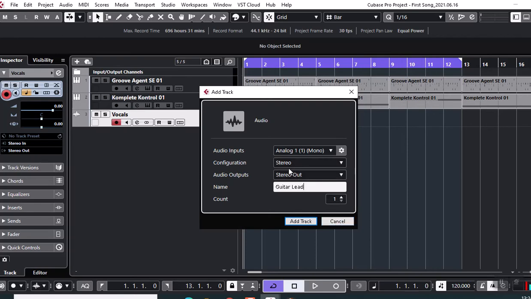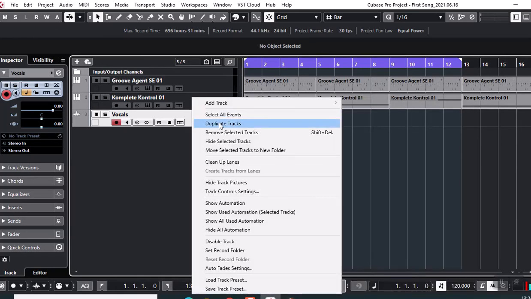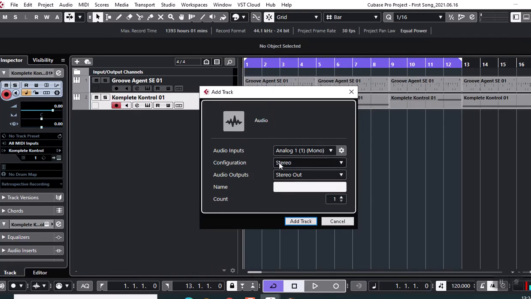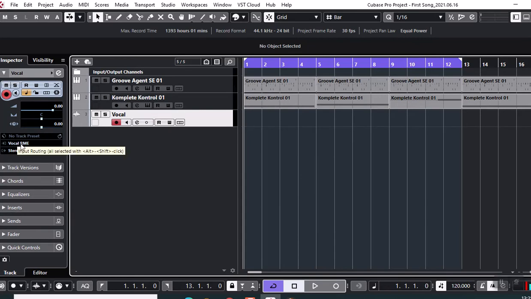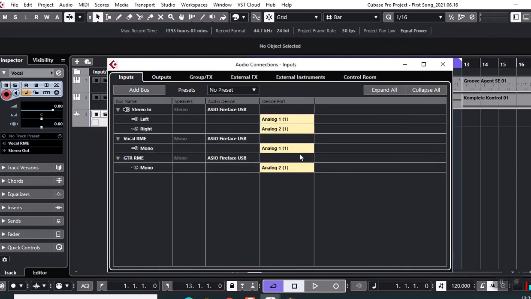I've just noticed one thing on here. I forgot to mention about the configuration. So we'll delete that track. It's really straightforward. All you do is you right click on it, you go Remove Selected Track, then right click on here again, go Add Track, we'll go Add Audio Track, and this is the key bit, configuration. We want a mono track because we're doing a vocal. And we're using input 1 on the RME Babyface Pro. It'll be the same with any audio interface that you're using. And then we're just going to click in here and write in vocal. Click on Add Track. If we just click on here and have a look over to the side, you can see that it's put vocal RME, which is what we set up initially when we went into Studio and Audio Connections. So on the input side here, remember we created analog 1, the analog input 1 that we were going to use for the vocals.